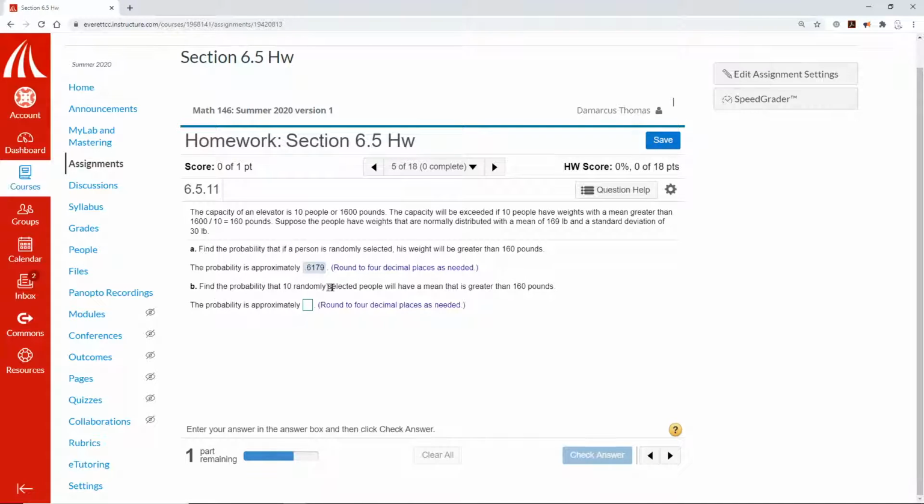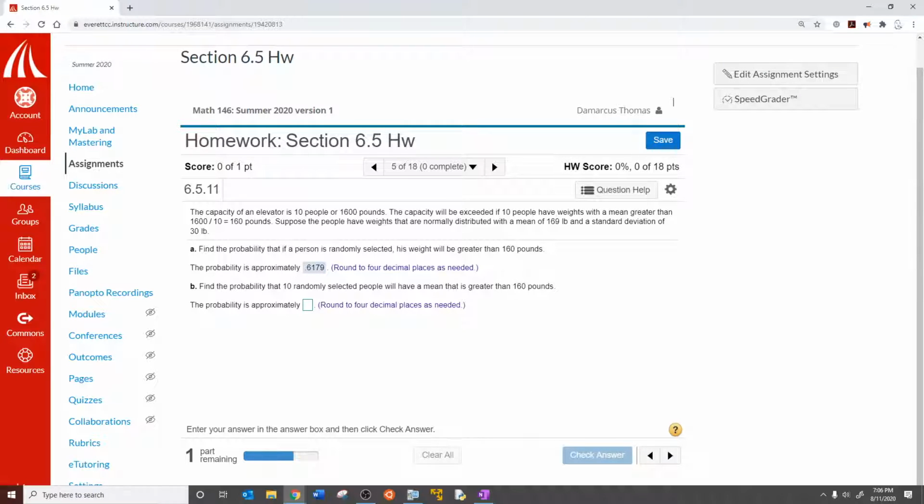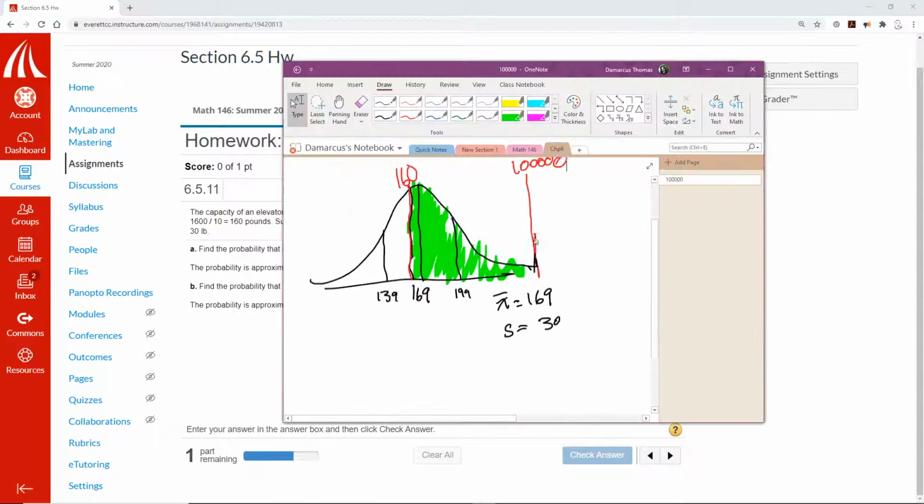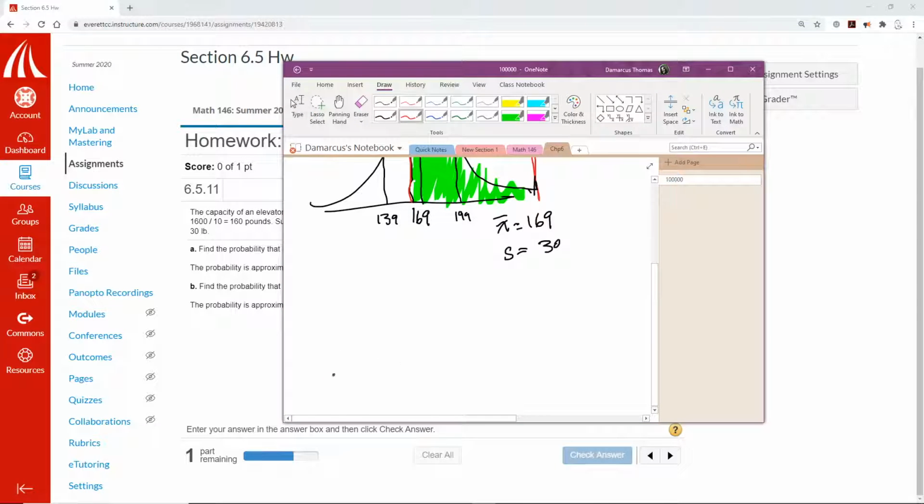In order to actually solve this kind of problem, we would need a brand new sampling distribution. The normal CDF doesn't work for this one. What we would need is a sampling distribution of sample size 10. But we don't have to go through all that because we know, and I'm going to show you here. We need a new sampling distribution of sample size 10.